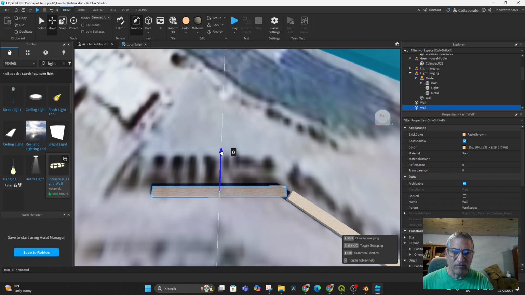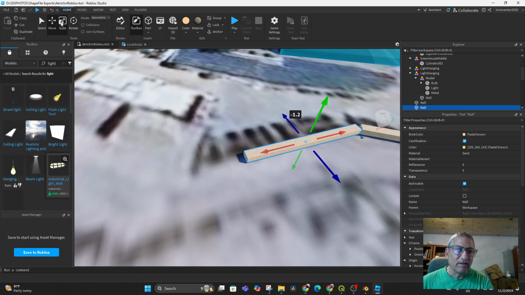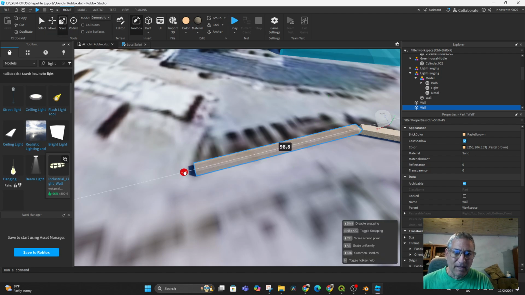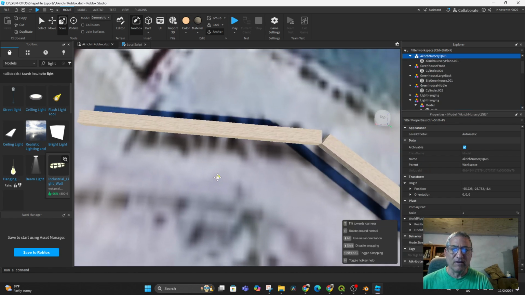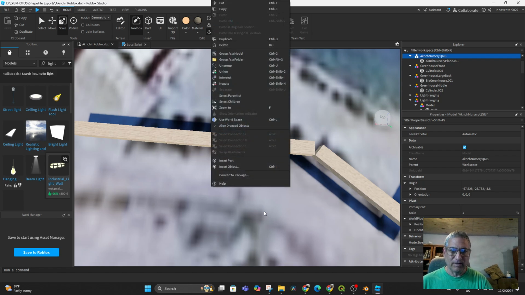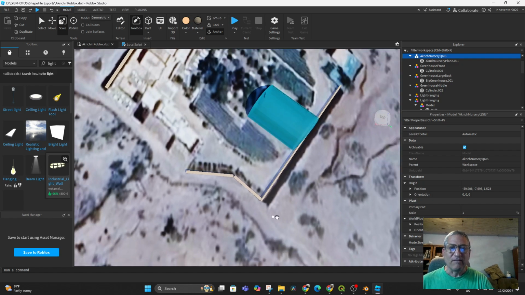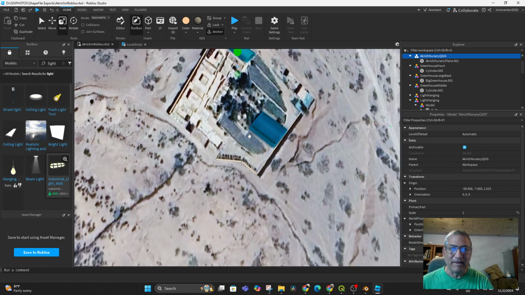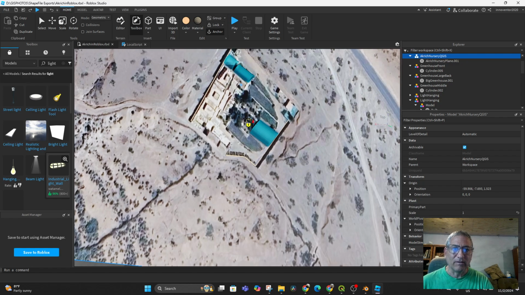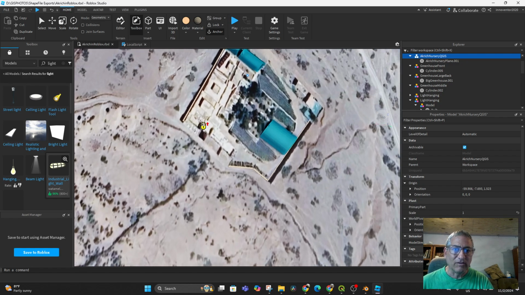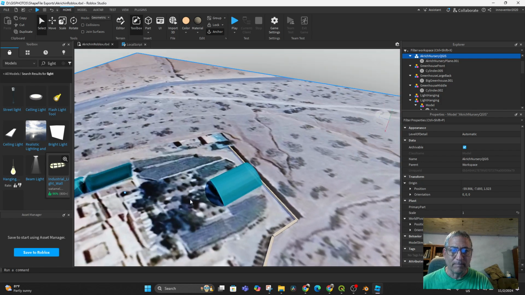If you wanted to make curves, you'd do the curves, of course, in Blender. But I want to get this thing mocked up, and then we'll see what we want to do in terms of curves and stuff. Oh, shoot. Okay, what did I do wrong? There we go. So I've really got to lock the landscape. That would make sense, wouldn't it? So I'm on the landscape, and I need to lock it. All right, so the landscape is locked. Now that issue won't happen.